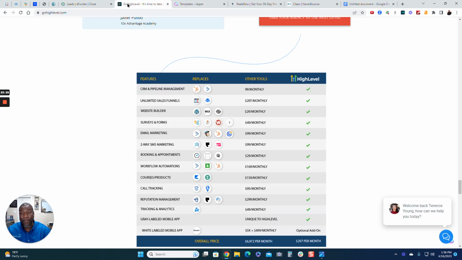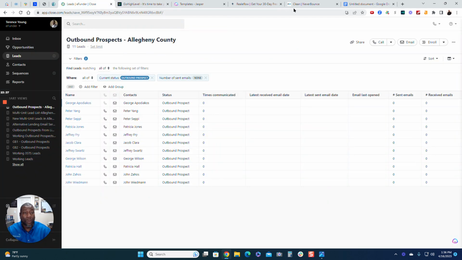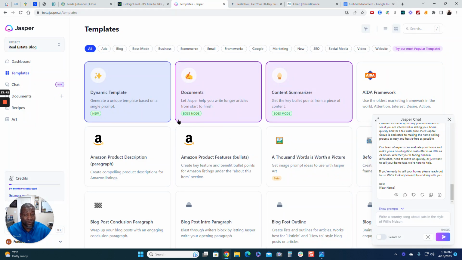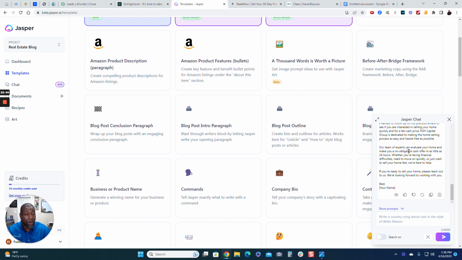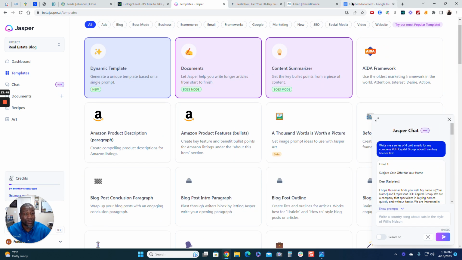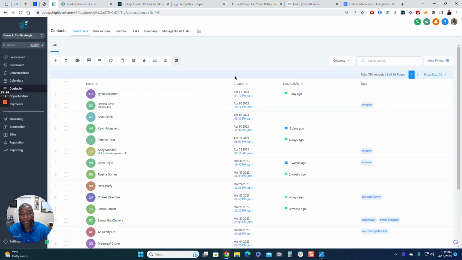Okay. Now, this is where GoHighLevel comes in. Because what we're doing, we just created an email marketing campaign using Jasper to write all our content. We didn't have to sit here and think about it. It produced all our content for us. So then we're going to go into our GoHighLevel. I actually have it open here.